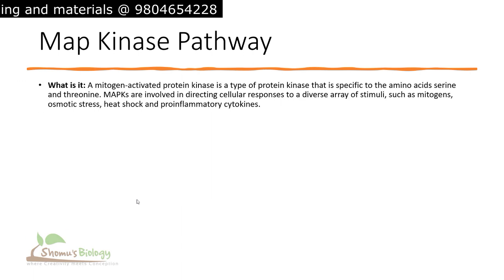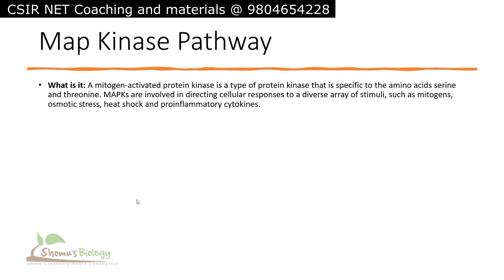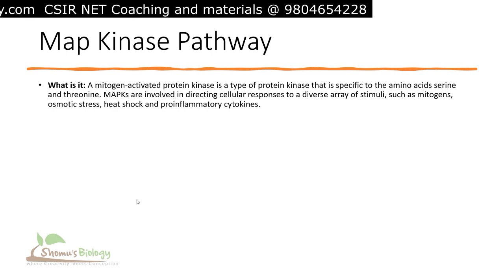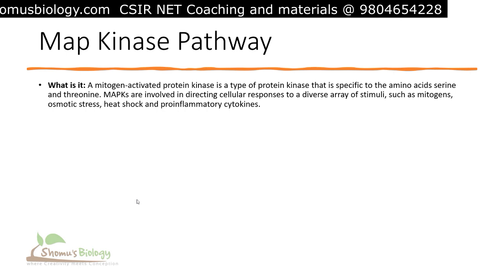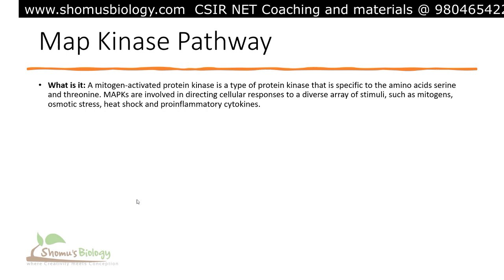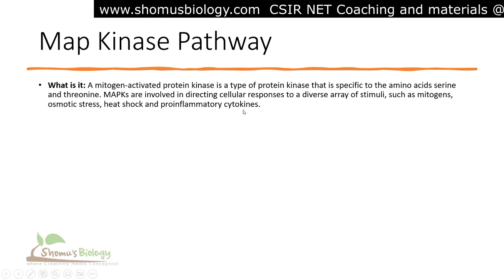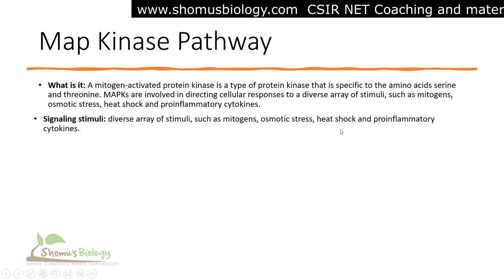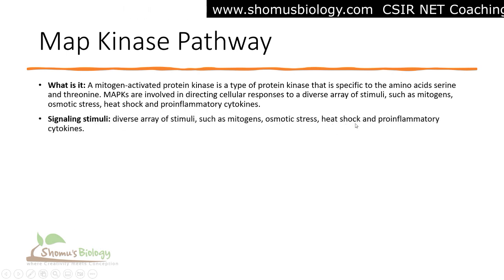The full form is mitogen activated protein kinase, and this is a type of protein kinase that is specific to the amino acid serine and threonine kinase family, and they are involved in the cellular responses to a diverse array of stimuli such as mitogens, osmotic stress, heat shock, pro-inflammatory cytokines and many more. What is the signaling stimuli used here? Mitogens, osmotic stress, heat shock, pro-inflammatory cytokines.